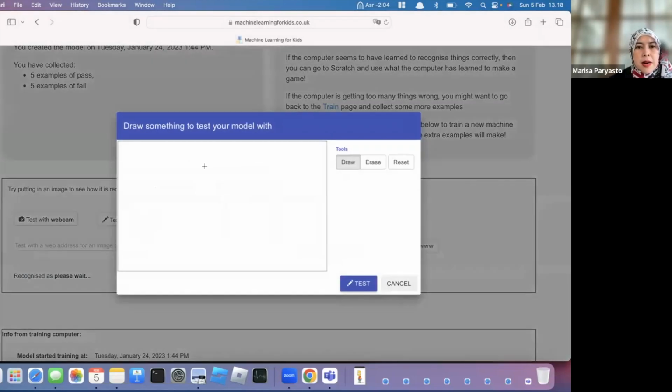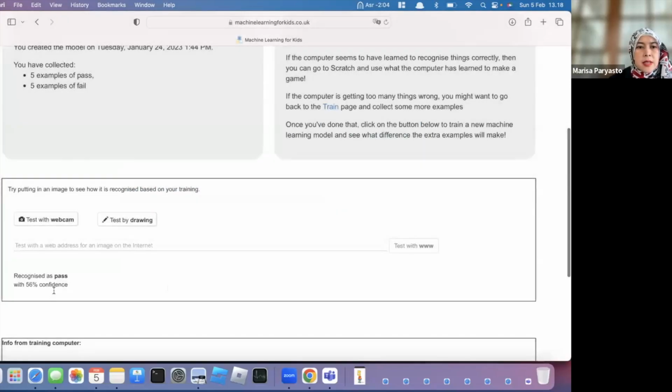All right. How about I put in more details, like this, and test. Okay, pass with 56 confidence. So what do you think, Gaby? This is promising, right? We can do lots of things. We can explore things. We can experiment on things. We can prove things by making this code. With this, we can help people. We can make things easier.